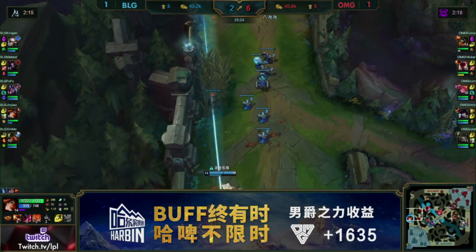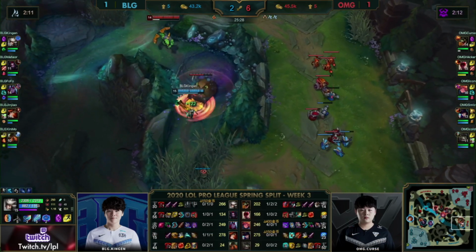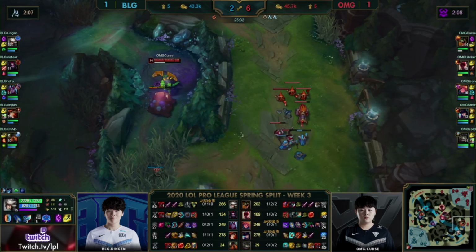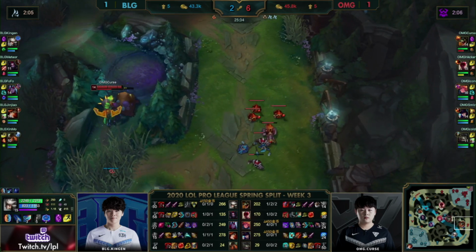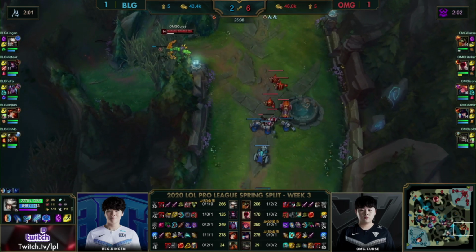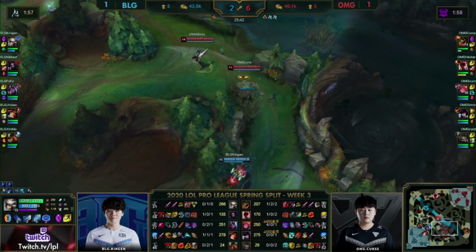OMG are happy to trade the soul point for that Baron. So as BLG, you're caught between a rock and a hard place. How do you try and contest these two objectives at once? And with SMLZ now having 2 of those big crit items completed, the rapid fire cannon completed as well, they're going to be able to take this down relatively quickly.